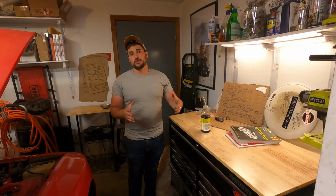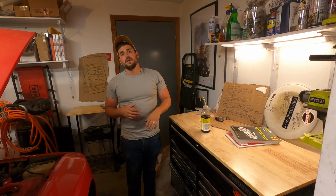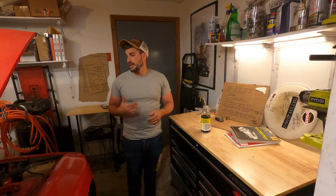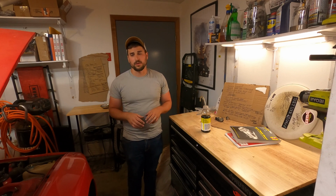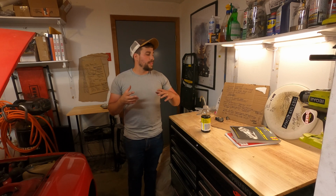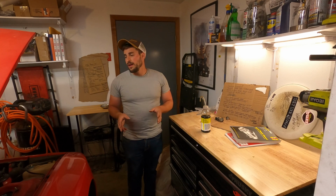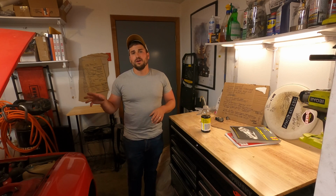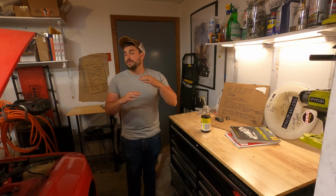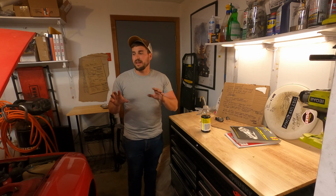So we just finished flushing the brakes. When we disconnected the rear brake lines and replaced them when we were doing the rear torsion bar delete, I noticed that the fluid coming out was disgusting, and I checked out the reservoir and it was black. It's pretty gross. So I tried to get whatever I could out of the brake reservoir, and then I bled the entire brake system, flushed it completely out. While I was doing that, I tried to be pretty careful, and I did let the fluid line go just below where the clutch master cylinder is fed, but it looks like everything worked out okay.